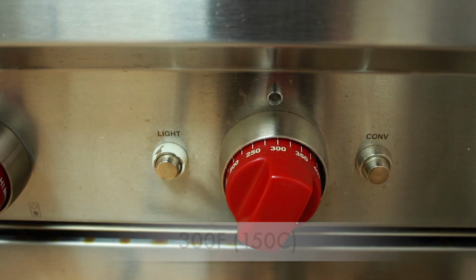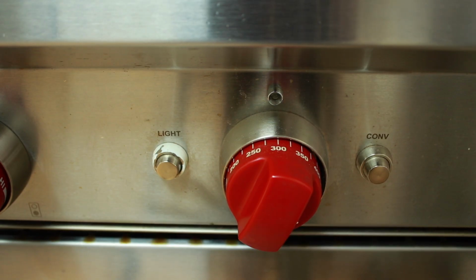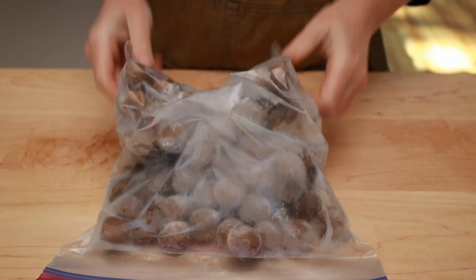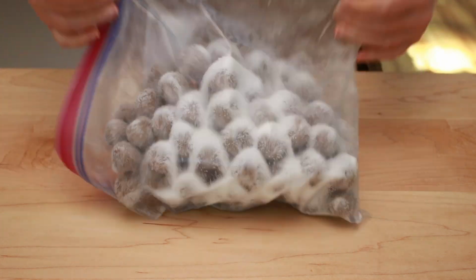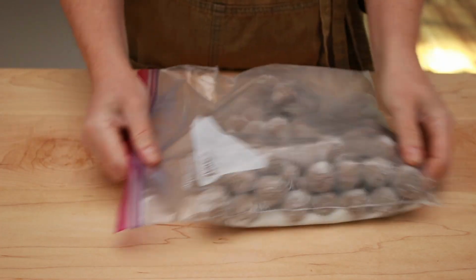When you're ready to bake, preheat the oven to 300 degrees with the racks in the upper and lower thirds. If your dough balls aren't frozen, roll them gently in a bowl of granulated sugar. But since mine are frozen, they are very sturdy, so I can dump some sugar into the bag and toss them around. Whatever I don't bake today, I'll just put back in the freezer.